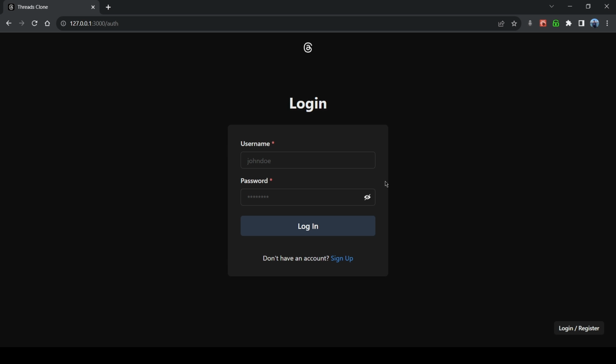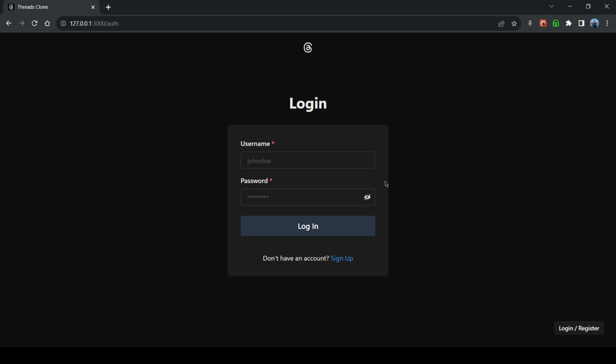In the last two parts we built the backend and frontend for our social media application, which was the Threads clone, and now it is time to connect both of them. Instead of having it in one video, I decided to add the remaining features as smaller chunks. So each next video we will add one feature at a time. And in this part we will add the authentication page where users can sign up and log in.